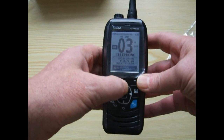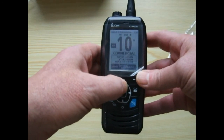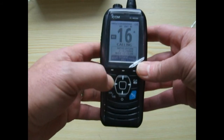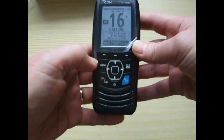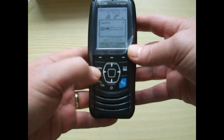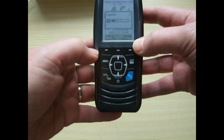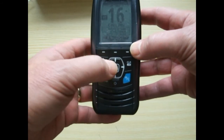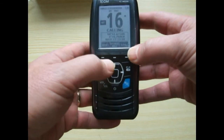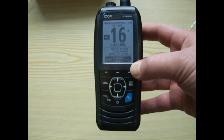So overall, nice little radio, easy to use. Go up and down the channels, back to channel 16 — obviously it's got the channel 16 button, we've got the volume, we've got the squelch. In a few minutes we'll look at another video at some of the other features of this radio. Looking for a nice handheld radio, there it is — channel 16, and it's even found half position at the bottom of the screen.